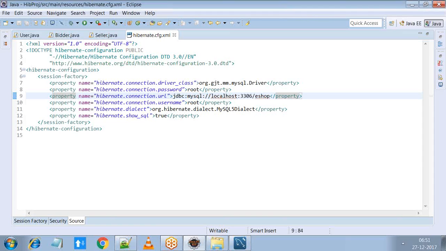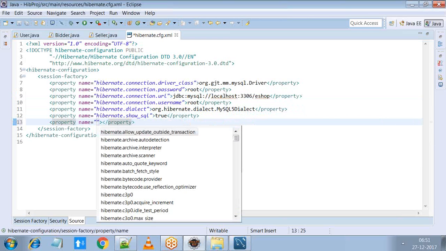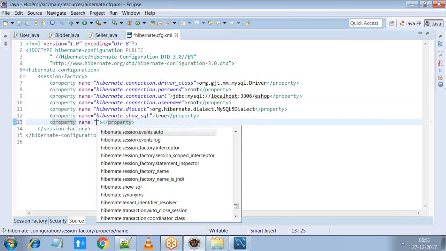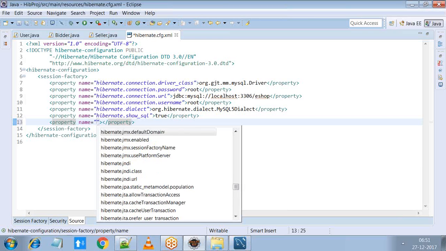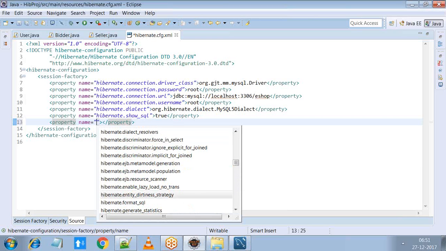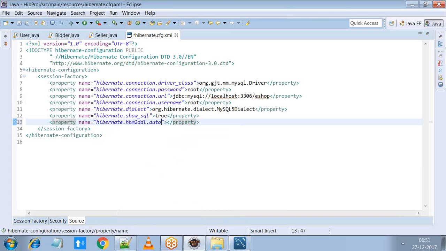We have to configure the HBM to DDL tool here itself. So we have a property. I'll add create. That's it.